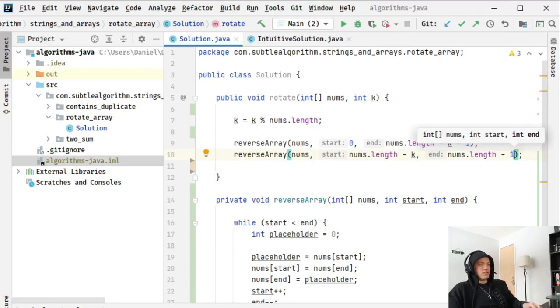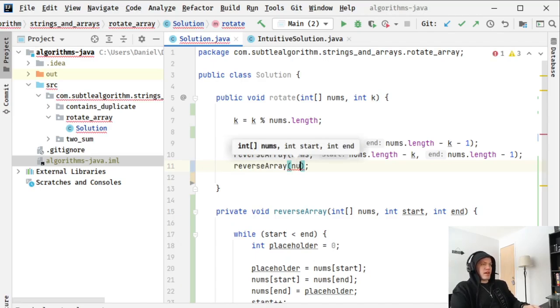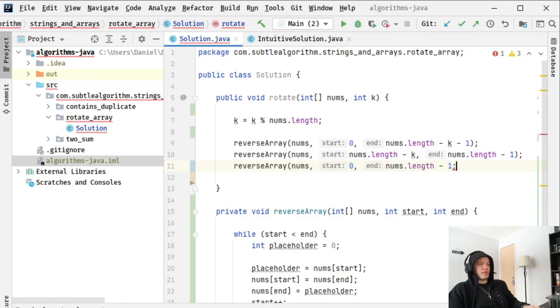Then I'm going to do reverse array once more and pass in nums, and make start 0 again, and nums.length minus 1 for the end.